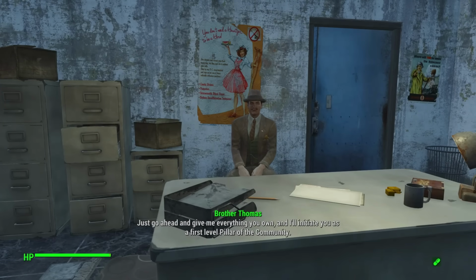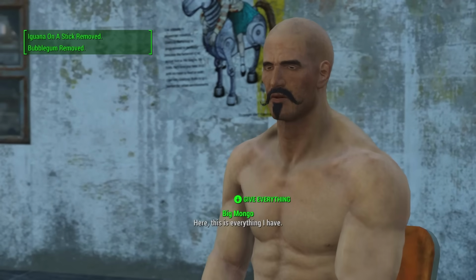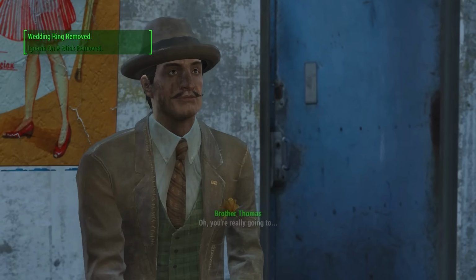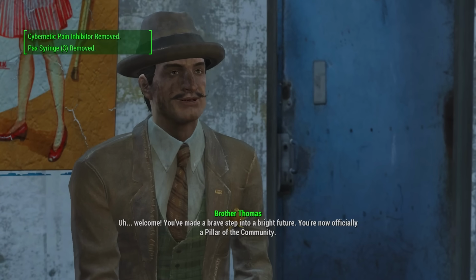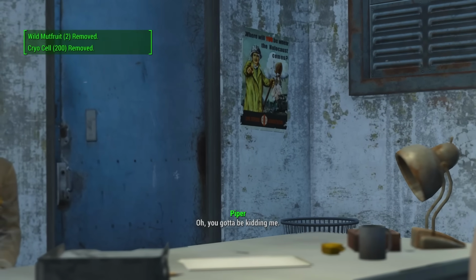Just go ahead and give me everything you own, and I'll initiate you as a first-level pillar of the community. Call me paranoid, but this screams trap. This is everything I have. Oh, you're really going to... welcome. You've made a brave step into a bright future. You're now officially a pillar of the community. Oh, you gotta be kidding me.